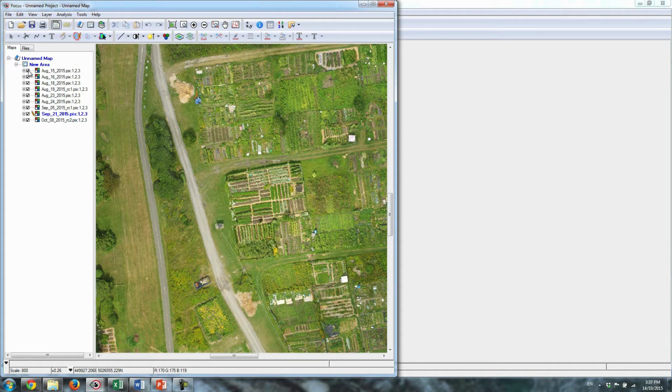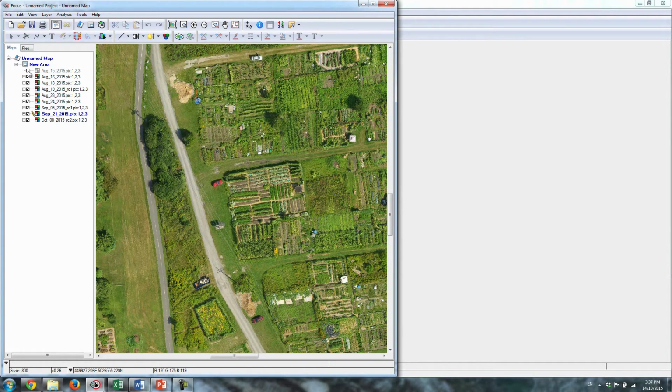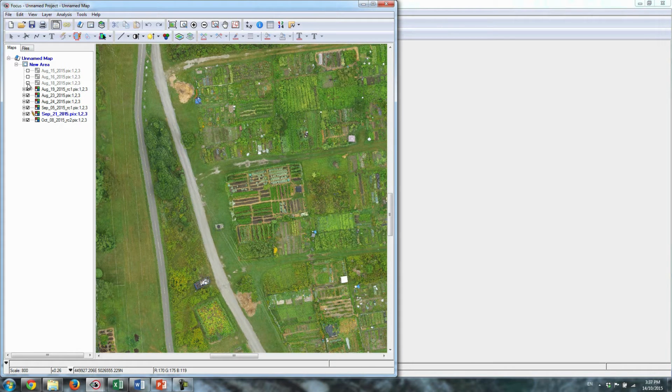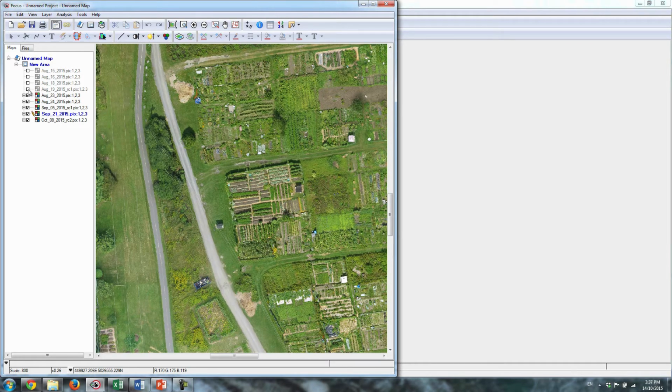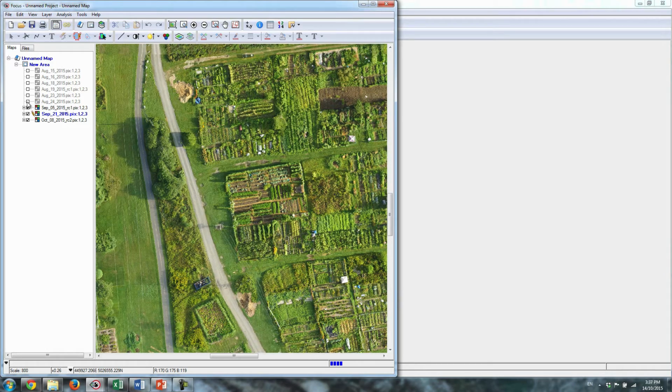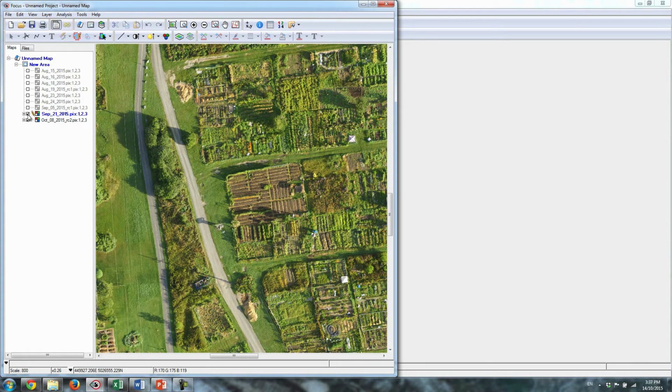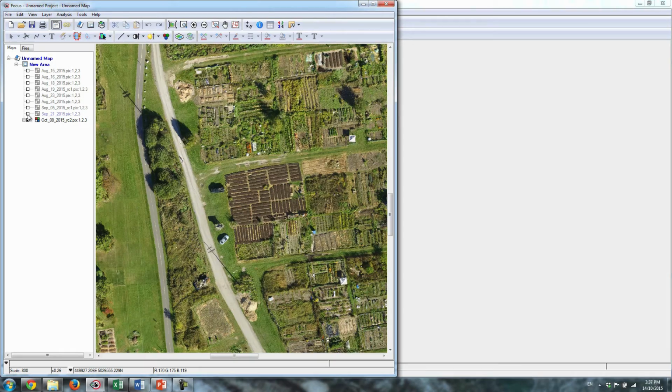And as you can see, if I toggle these layers on and off, I'll just start taking them off one by one. So August 15th is our first date. If I turn that one off, August 16th is underneath it. It lines up perfectly. So you can notice the roads are lining up, and the only changes that you're seeing are actually related to the changes on the ground. You can see that the vegetation in this case is decreasing over time. So as we're getting later in the growing season, a lot of these plants are being pulled out or harvested, and all we're seeing are the changes related to the agriculture as opposed to changes in the misregistration.